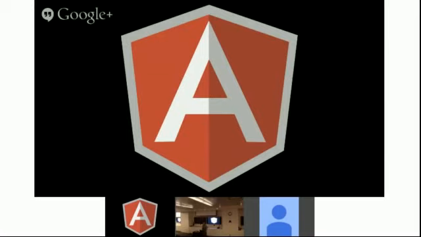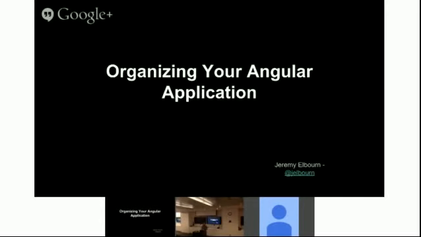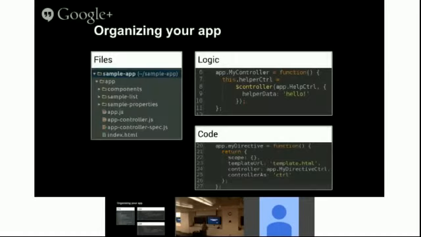And because of that, we have learned a lot of things about building really large Angular applications. And so as a part of that, what I'm going to be talking about today is organizing your Angular application. Now, during this talk, I'm going to talk about three different parts of this organization. First is how you're organizing your files within your project. Second is organizing your logic within your application, and then organizing the code itself.